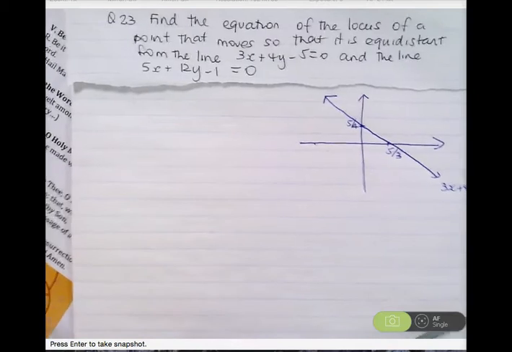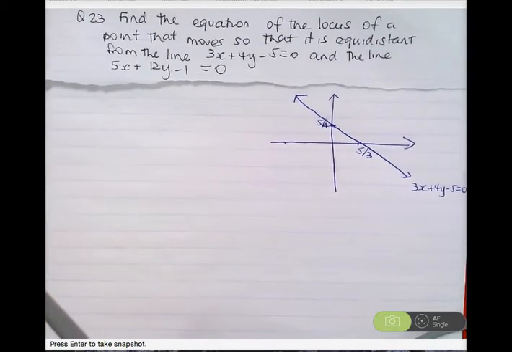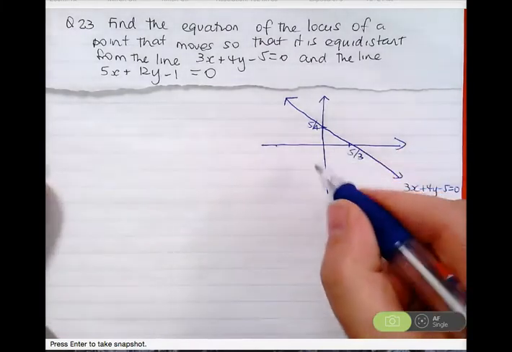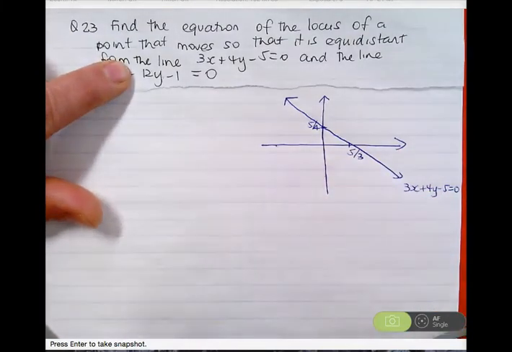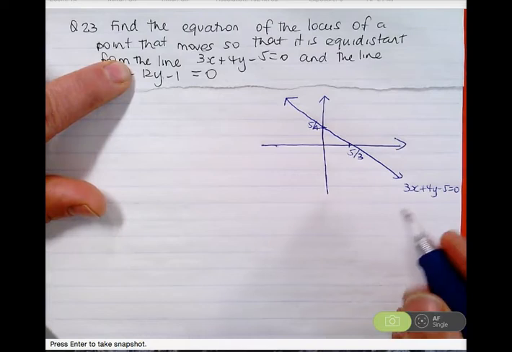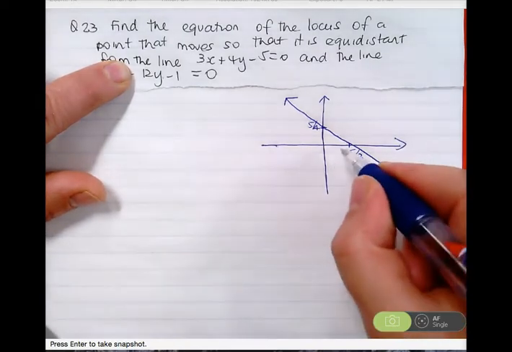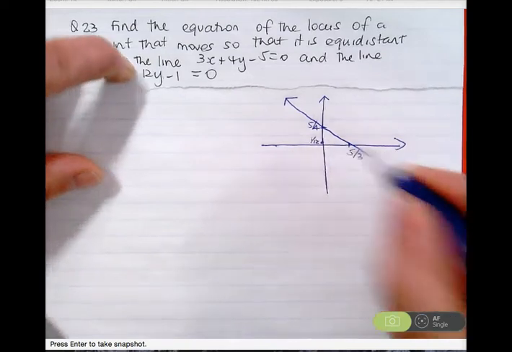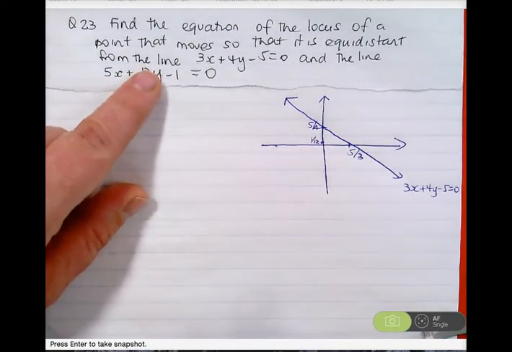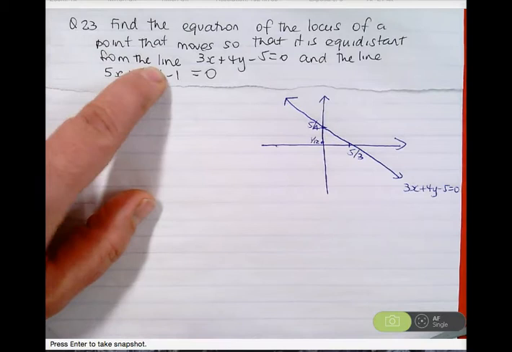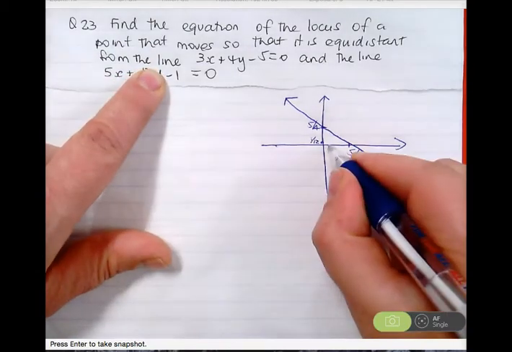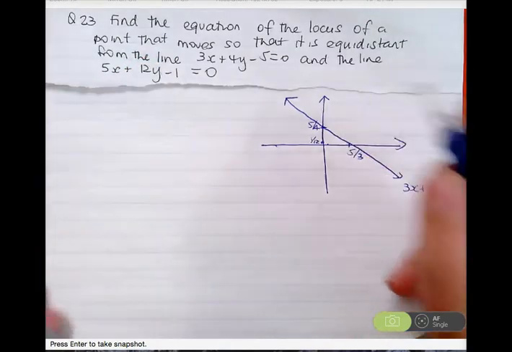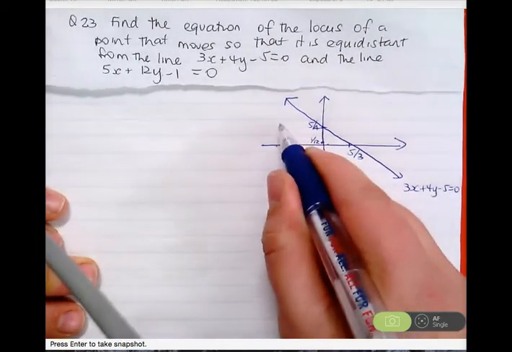Wait a sec, I'll just fix this up. The second line, y-intercept, put x equals 0, what do you get? I think you get 1/12. Very small. The second line, if you want x-intercept, you put y is 0, you'd get 1/5. Very small. Oh my goodness. All right, I think they're going to cross somewhere.